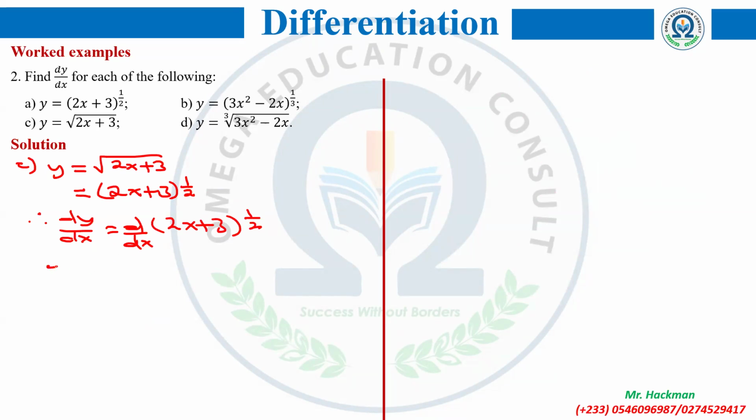Yes, please. So you continue. Let me go and look at the D, or let's look at the D together again. So D, what do we have? Y is equal to the cube root of 3x squared minus 2x. Again, you can see that the binomial here, 3x squared minus 2x, its exponent is not clear or explicit. So what do we do? We write equal to, making the exponent explicit. So 3x squared minus 2x, the whole of that to what power?